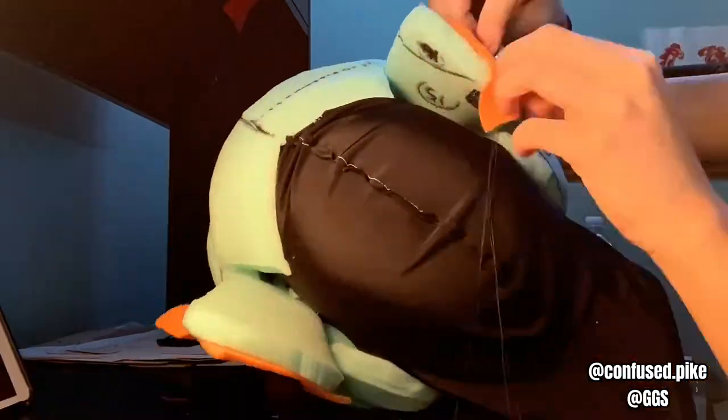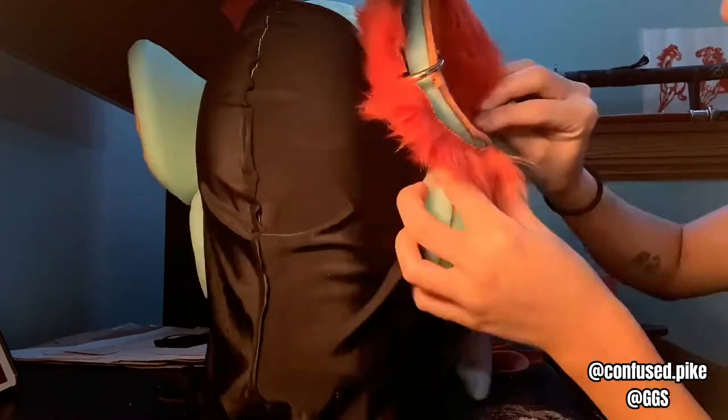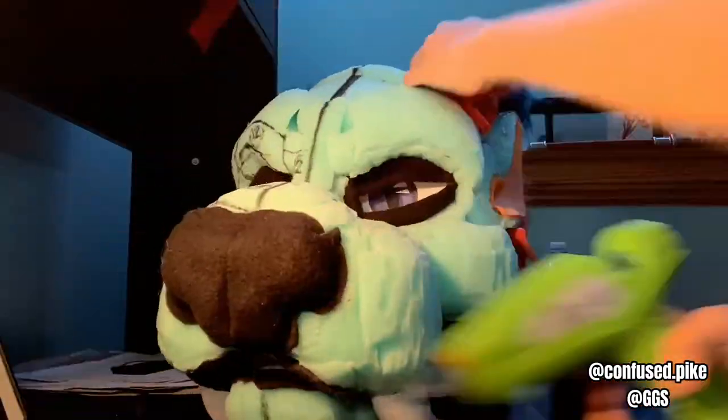The first part that I tend to glue on is the ears. This just makes it easier so I don't have to battle with the face fur when I am trying to glue on the ear fur. I start by fleecing the inside of the ear, and then I move on to the actual ear fur, and then I Henson stitch the fur to the fleece so there is no thread or seam showing.